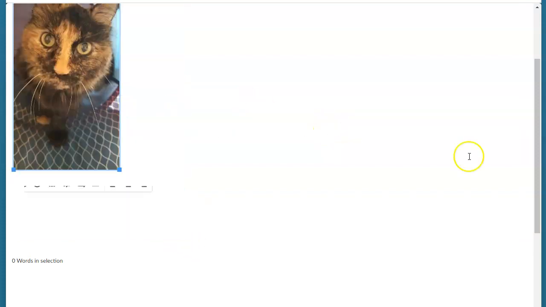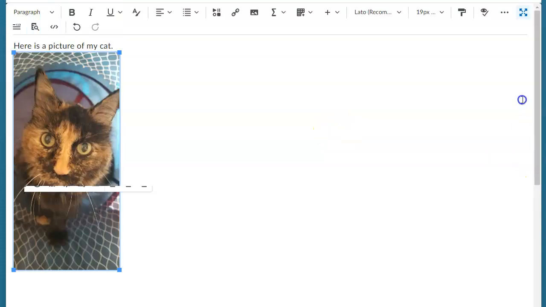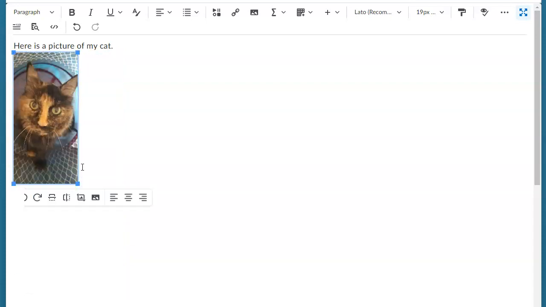Now, I can even make it smaller. Say you're studying something for a different discussion and you need a picture of a plant. So you could be in your post and then open a new tab in your browser.